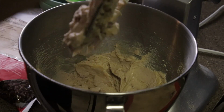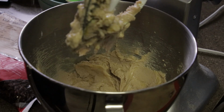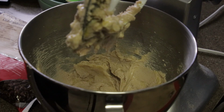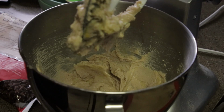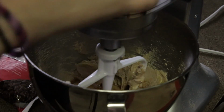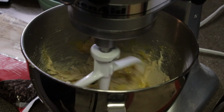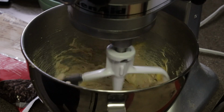So just kind of mix it. And at this point, I'm also going to add the vanilla. I don't usually measure vanilla, so go ahead and mix that till it is thoroughly mixed.